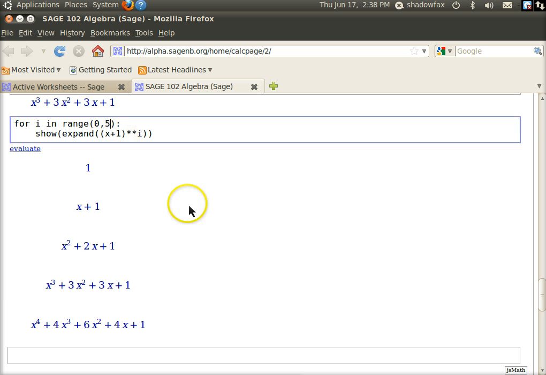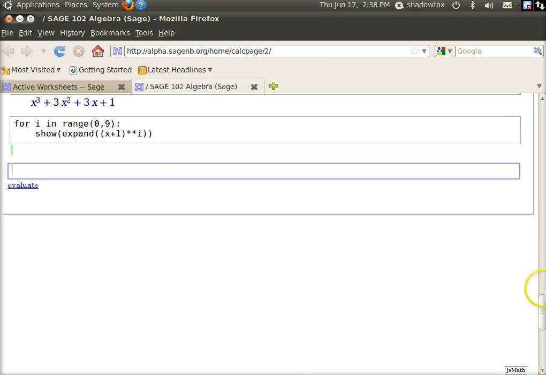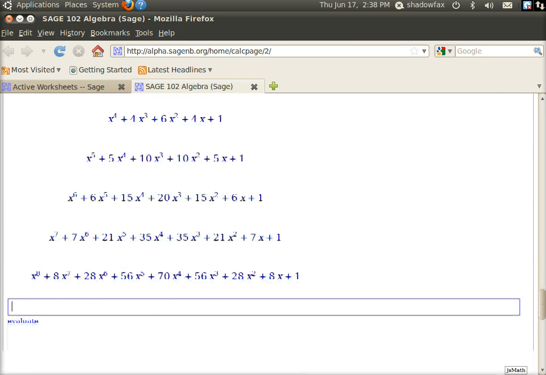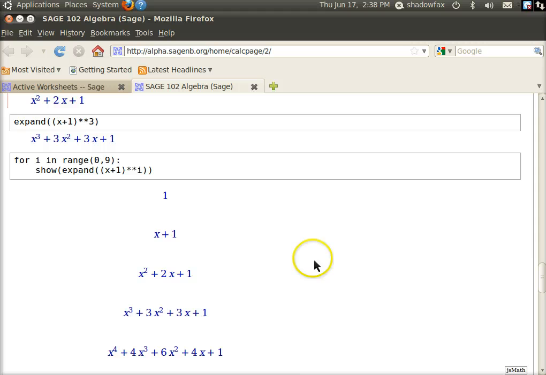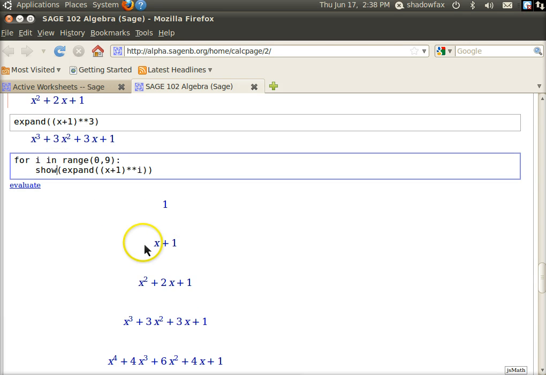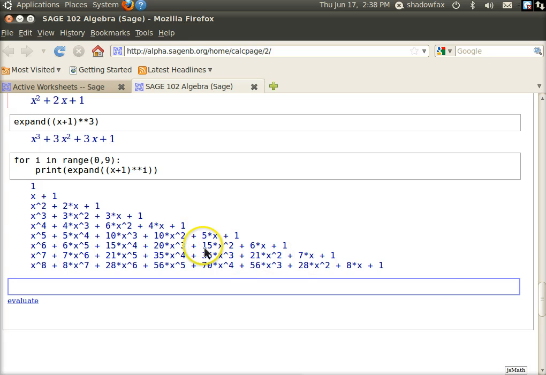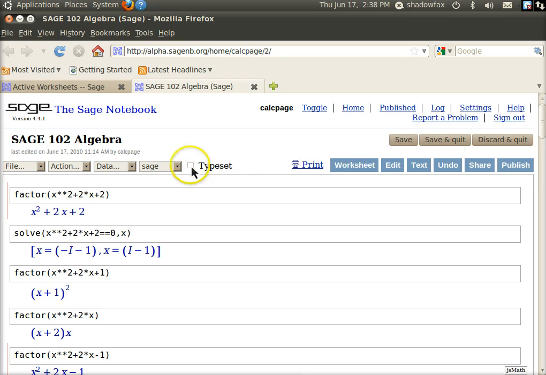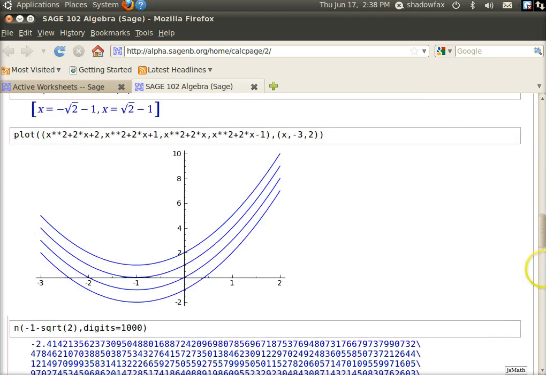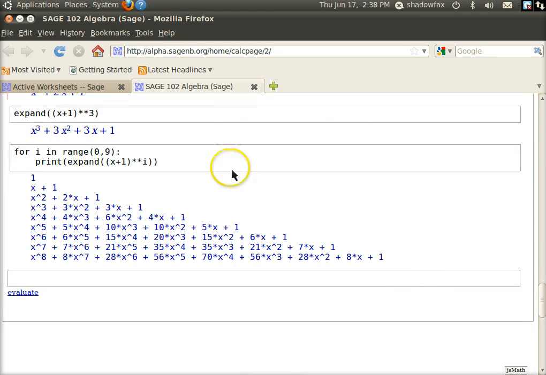Let's go completely nuts. Alright, there you go. Isn't that nice? You don't want show, you want to do print. Then it doesn't center it, but you still have pretty print on, or do I? No, I don't have the pretty print on. I could keep pretty print on if I want. And see what that does.